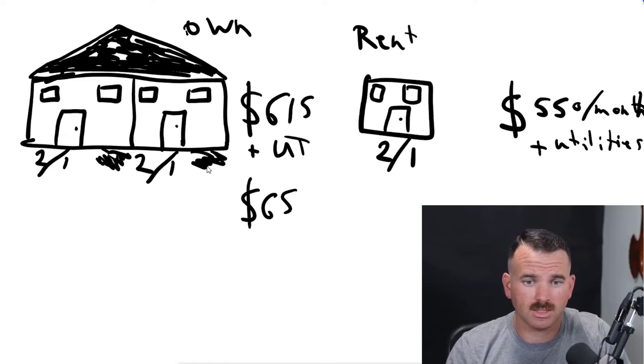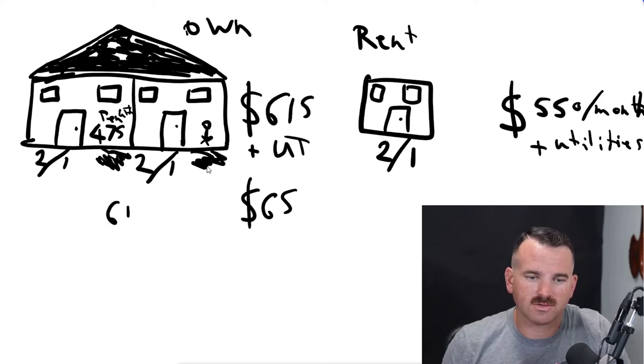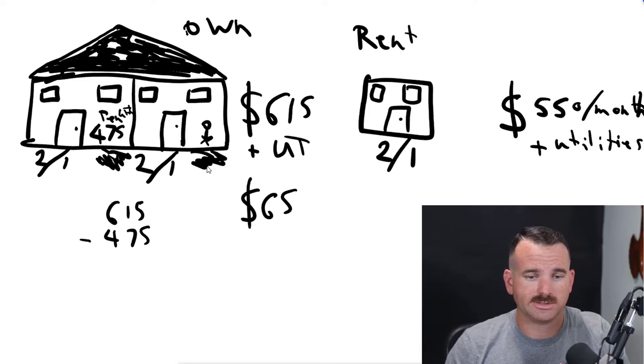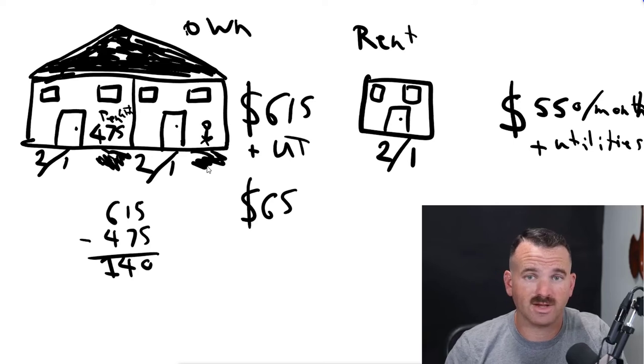Here's the crazy thing. I lived in this side, right? And my tenants, I'm still learning how to use this pen, forgive me. But they were paying $475 a month, right? So now we got my $615 minus $475, which for you math nerds is like, God, do I want to do that in public? I feel like I'm going to mess that up. 140. Yeah. So that's $140, right? That I was out of pocket.